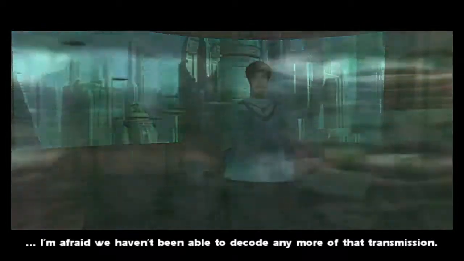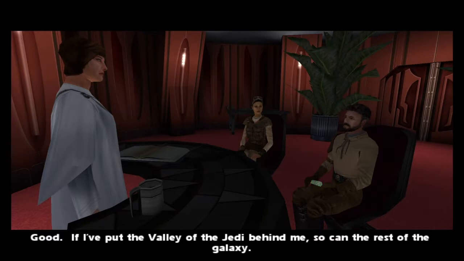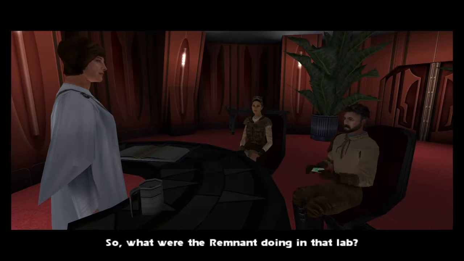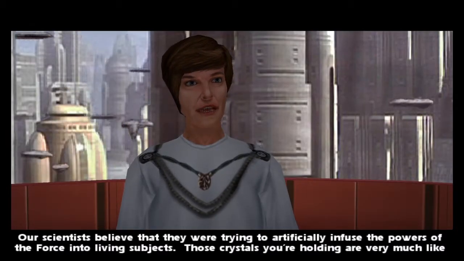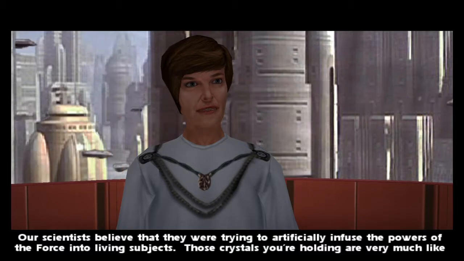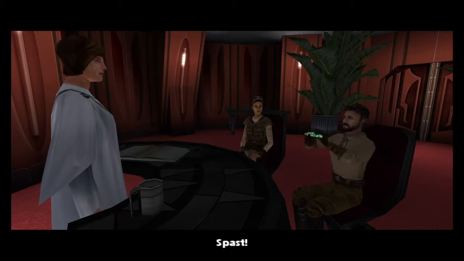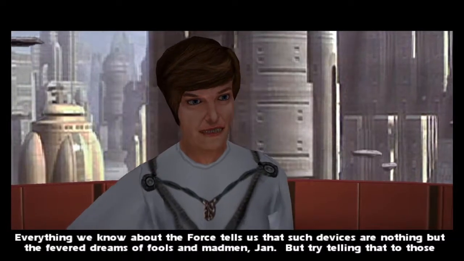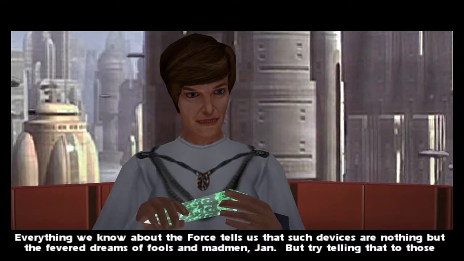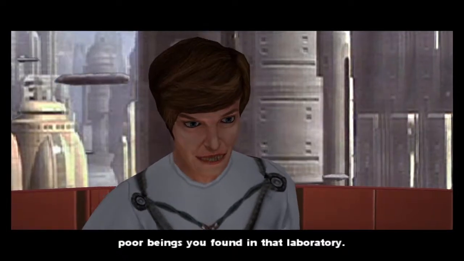I'm afraid we haven't been able to decode any more of that transmission. Good. If I put the Valley of the Jedi behind me, so can the rest of the galaxy. So what were the Remnant doing in that lab? Our scientists believe that they were trying to artificially infuse the powers of the Force into living subjects. Those crystals you're holding are very much like those found in a Jedi's lightsaber. But that's impossible, isn't it? You can't just give people the Force with a machine, right? Everything we know about the Force tells us that such devices are nothing but the fevered dreams of fools and madmen, Jan. But try telling that to those poor beings you found in that laboratory.